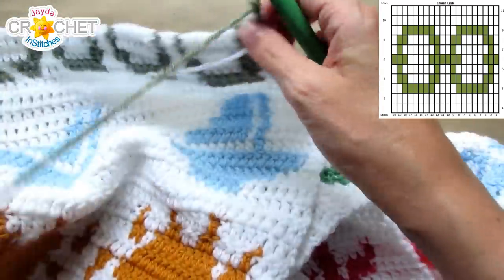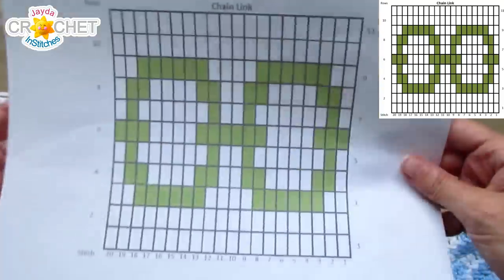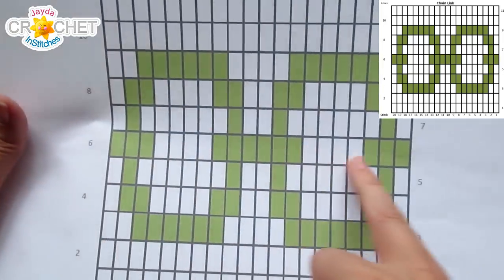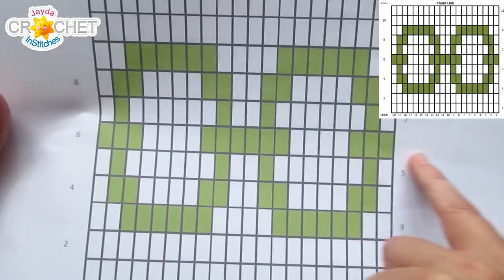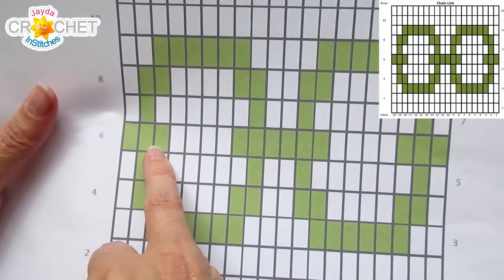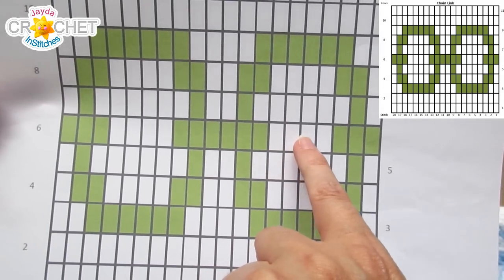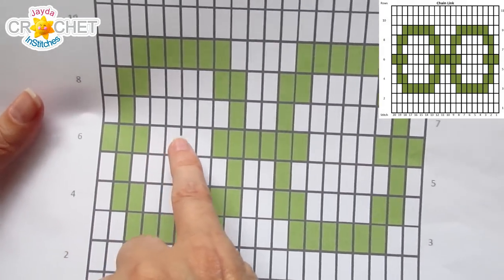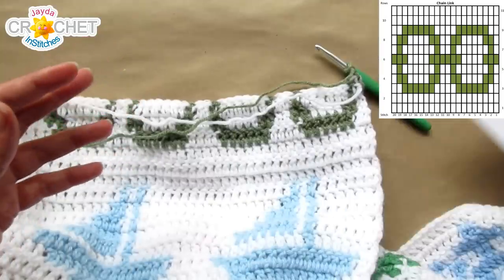Not lose our stitch here. Okay, let's grab our graph. Row six, this is the oddball. The right-handed, you're over here. Left-handed, you're over here, but it's mirror image, so either way you go, you're gonna get the same results. We start with three stitches in B, switch to A for four, B for six, A for four, B for three, repeat. 3B, 4A, 6B, 4A, 3B, repeat.